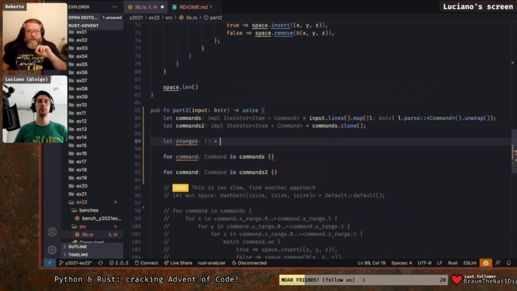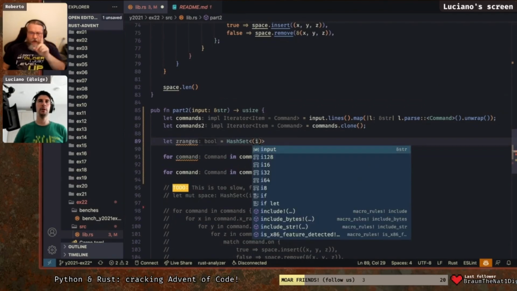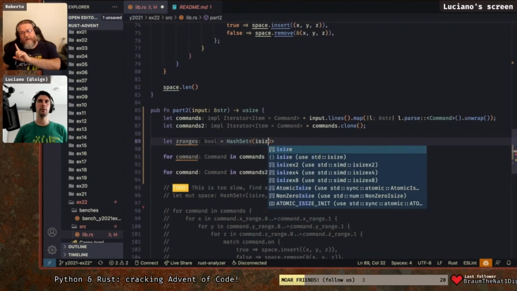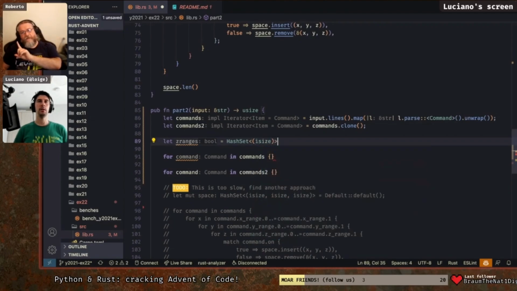One is a hash set of Z's. So a hash set of i-sizes, you created them? Needs to be... No, just one number. A hash set of numbers. Okay. Do you need round brackets or is it just one number? Okay.